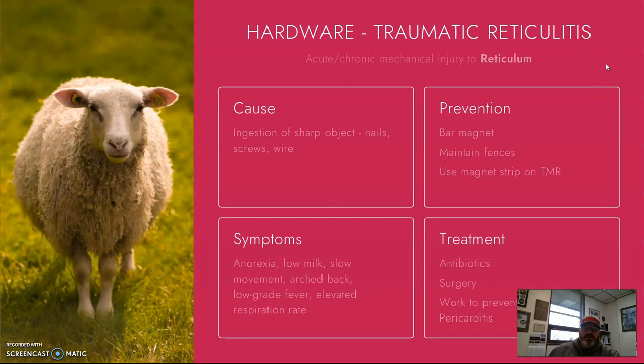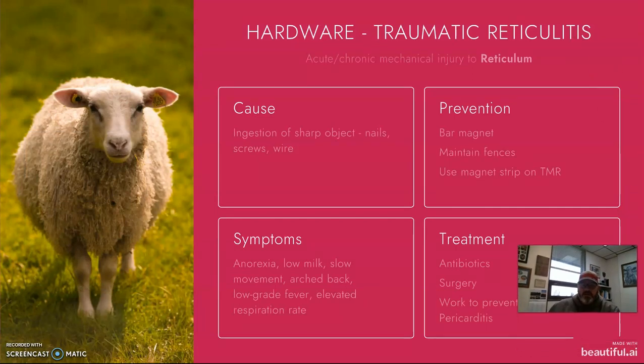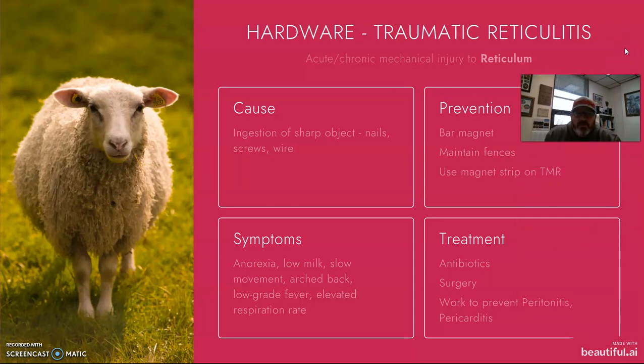Traumatic reticulitis, or hardware disease, is again problematic when we talk about sheep and goats, very simply because they will graze very close to the ground, so they have a higher risk than cattle of getting hardware, especially when you talk about goats, because they'll eat pretty much anything. Again, they ingest very sharp objects such as nails or screws, wire in particular, and symptoms are listed on the bottom left-hand side of the screen. You get a lot of painful stances, an arched back being a great example. Low-grade fever, and we say low-grade because they'll spike small fevers for short periods of time, and they'll be low-grade and persistent, most of the time not ever very high.